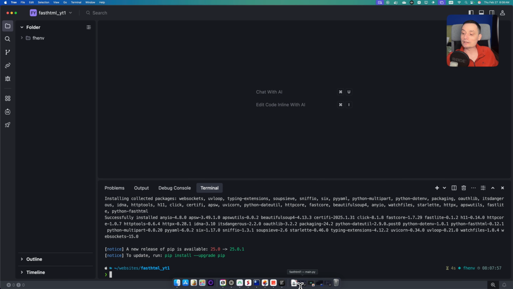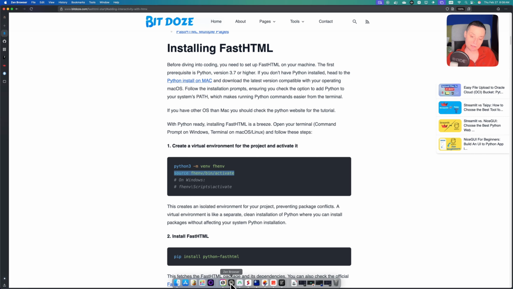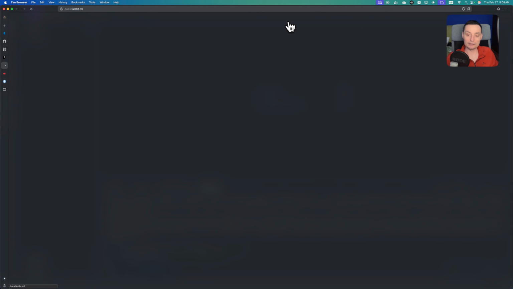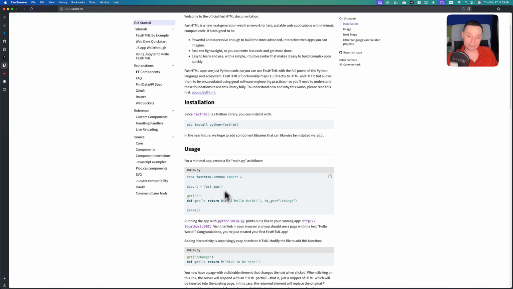The other thing that we're going to do is check their documentation, because in there you have a simple example, and then we're going to start building on that so you can understand how it's working. So let's open their documentation and run their first example from there. Let me go into the FastHTML docs. In here they have a simple application that you can paste. So we are going to create a main.py file with these details, and we are going to go through them.